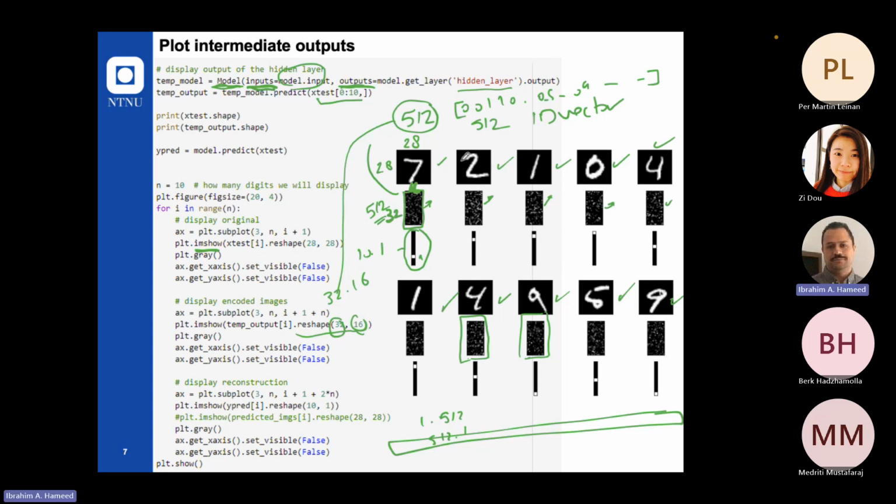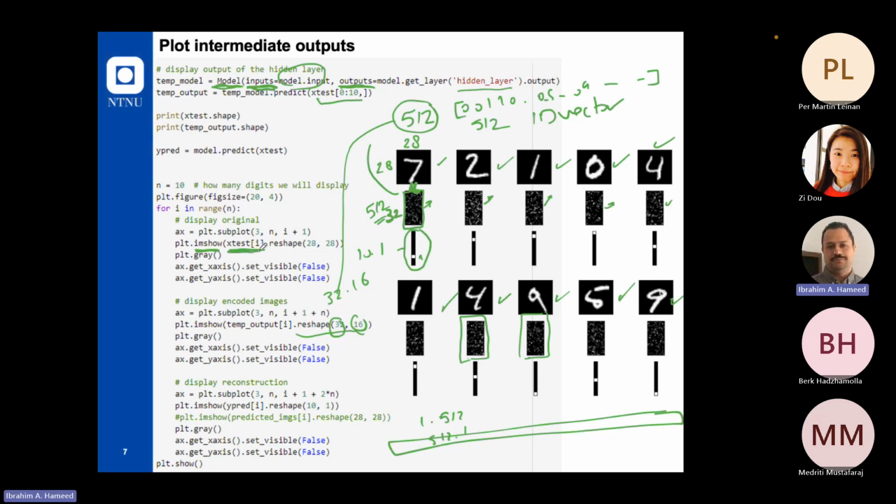So instead of displaying it as one vector, I try to reshape it into an image. So for 512, you need to find maybe 2 numbers. When you're selecting 512, it's smart to select a number which can be factorized, into 32 times 16 or anyway, right? So now we are displaying the image. This is the input image, as you can see here. I'm displaying here the test set.